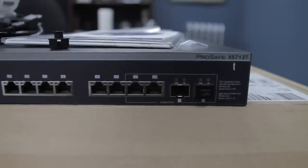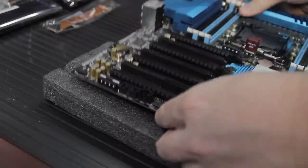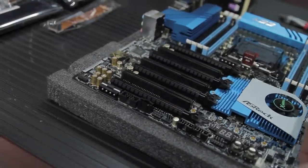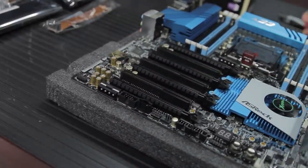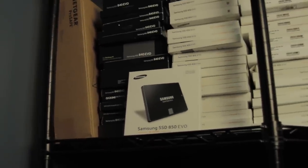Two gigabytes per second is pretty close to the theoretical maximum of a dual 10 gig interface. We're using the ASRock X99 workstation motherboard as the core of our network storage and processing engine. We got there — and not only did we get there, we got there without using buckets and buckets of SSDs. We've got Samsung Evo SSDs to test some things with basically infinite throughput and see how that goes.